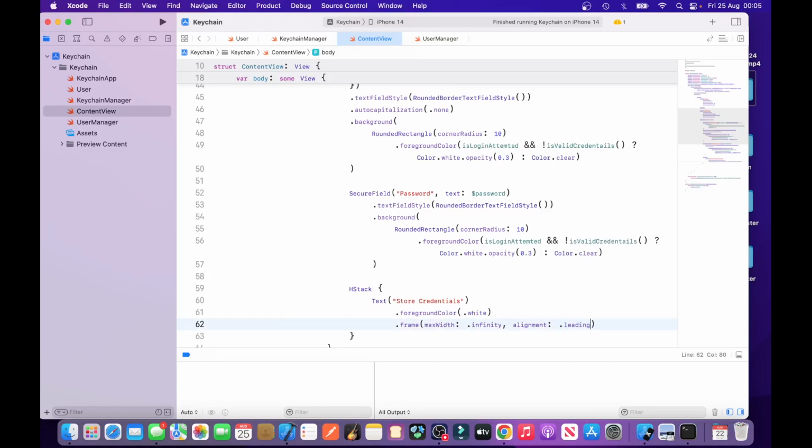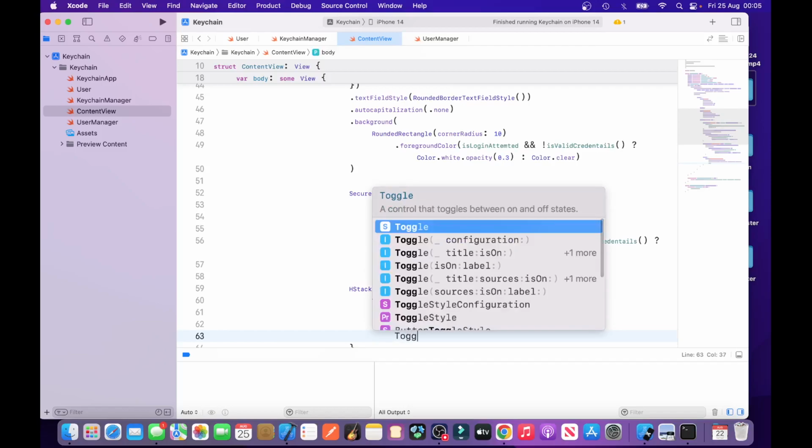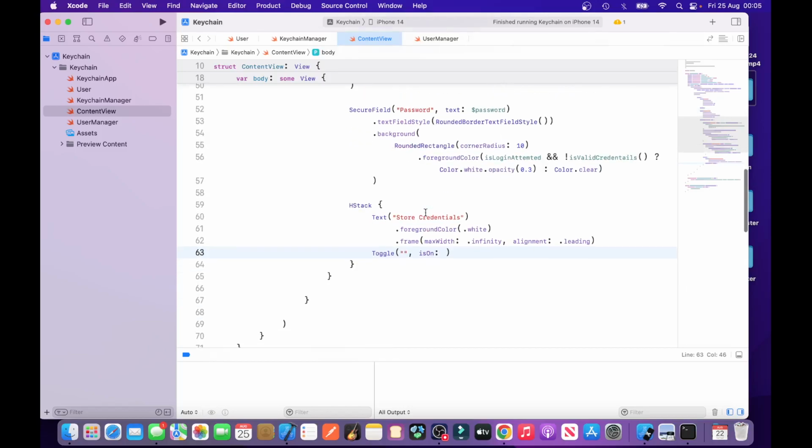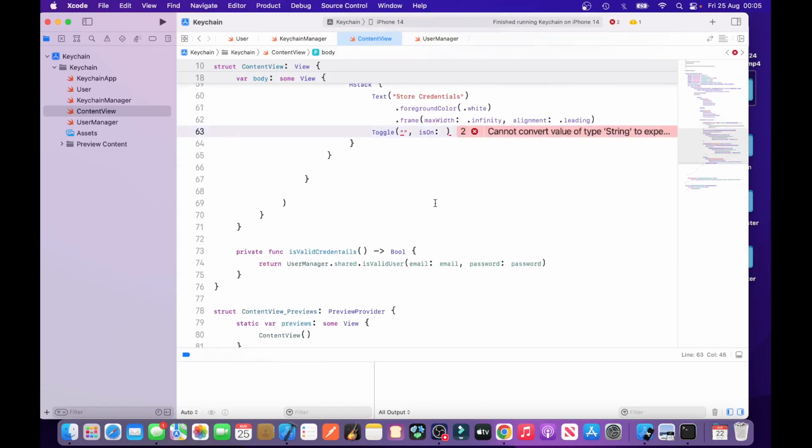So what this will do, it will align the switch to the left. Toggle, is on, dollar sign should store credentials.